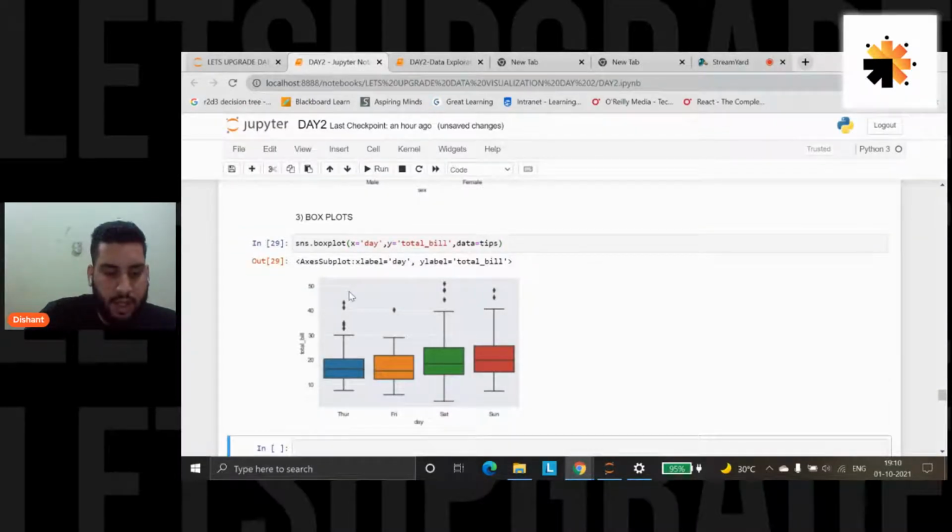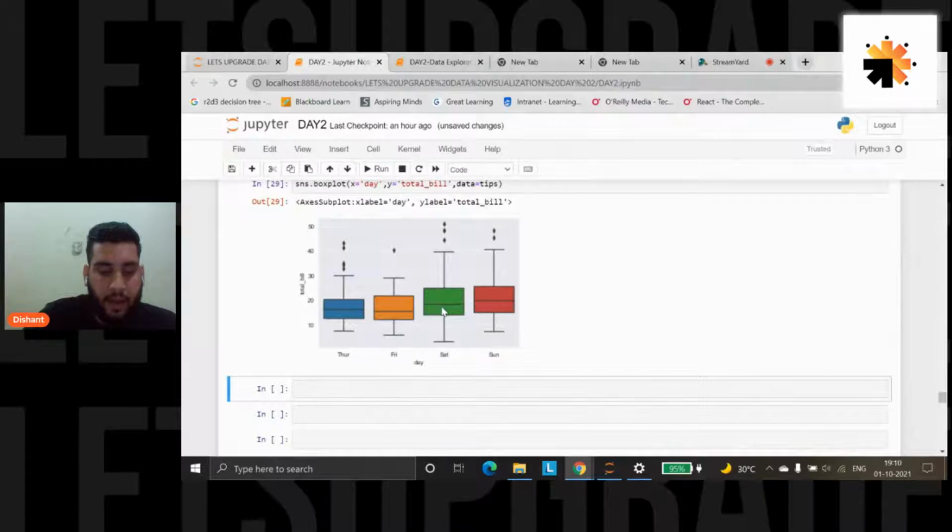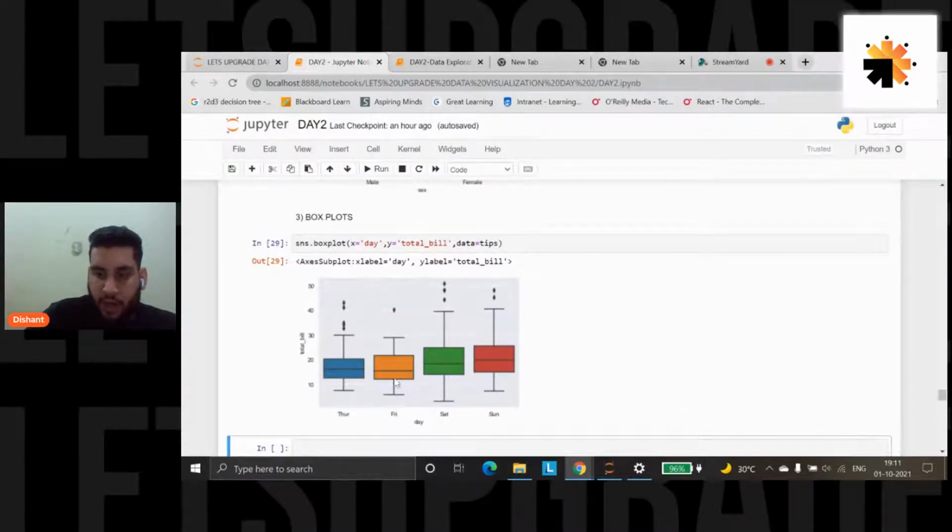So now you can see that box plot or violin plot, they show the distribution of quantitative data in a way that facilitates the comparison between variables. And here we can see the distribution per day. On Thursday, there are a few outliers where the total bill might go beyond 35. On Friday, the outlier is about, say, 40, and on Saturday it is beyond 45, and it might go beyond 50 as well. So these are the outliers, and this is the minimum on Thursday, this is the maximum, this is the 25th percent or the first quartile, this is the median, and this is the 75th quartile or the 75th percent. So this is how you can visualize a box plot.